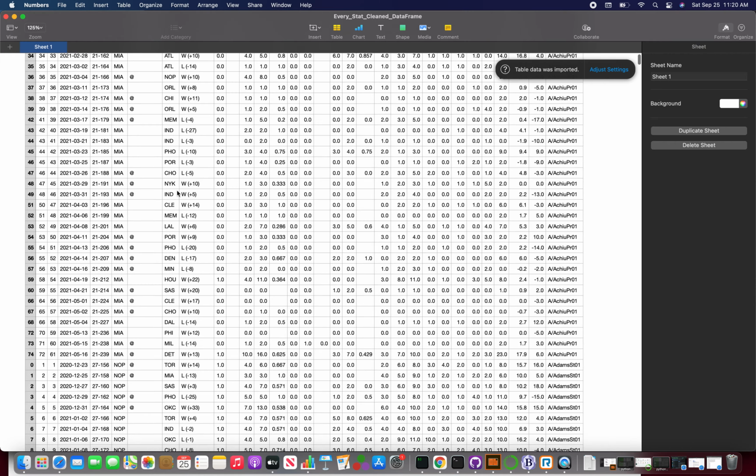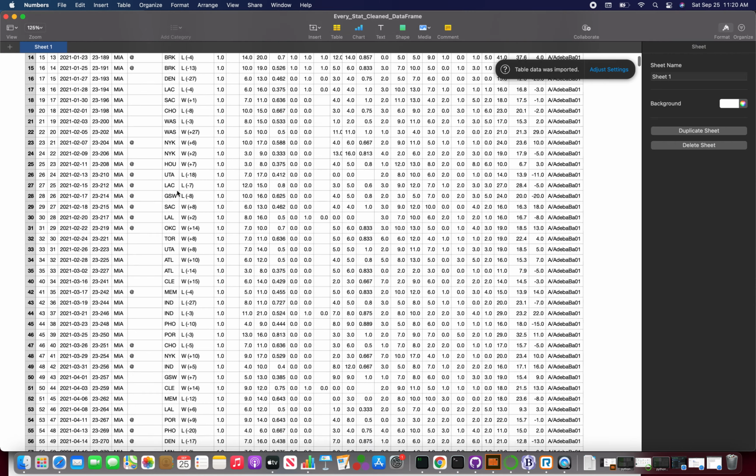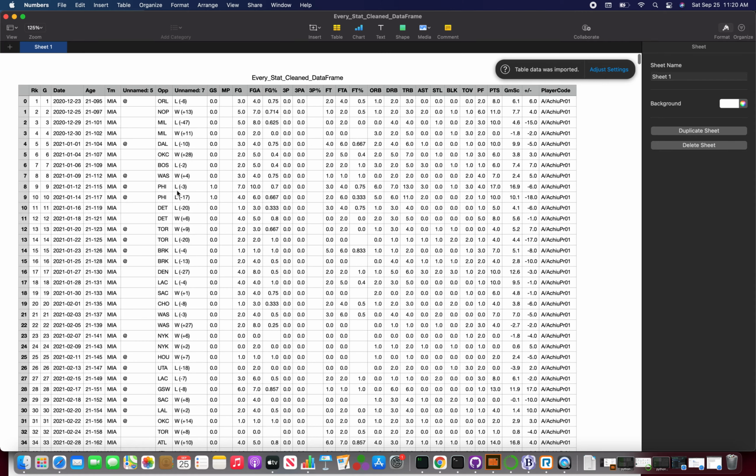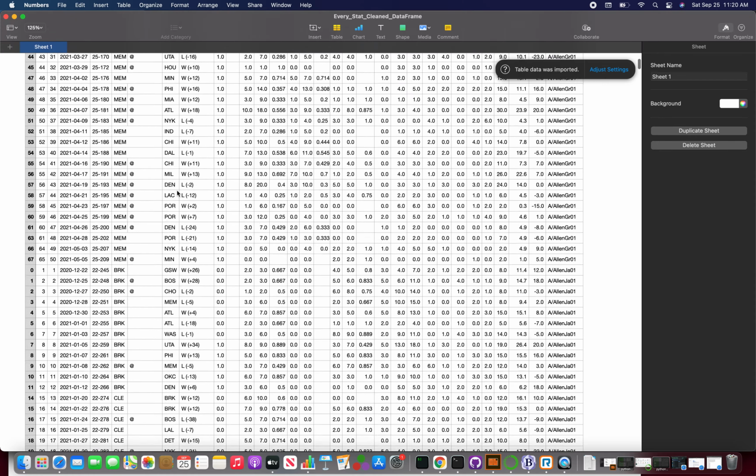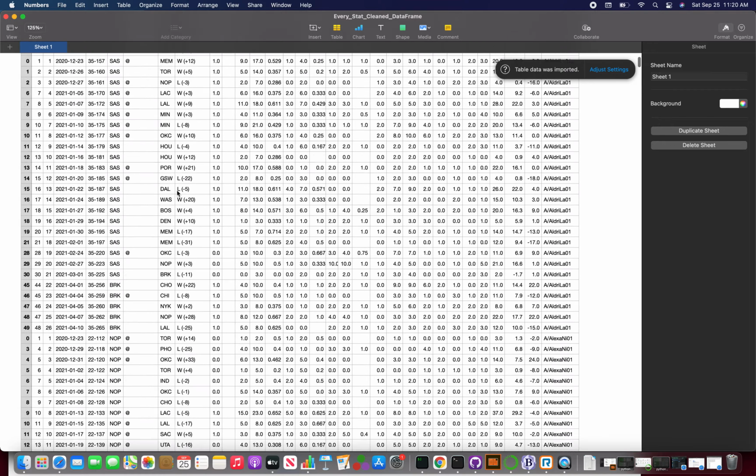Okay, so this looks pretty clean. We have our player codes on the right side, and there's no missing rows.